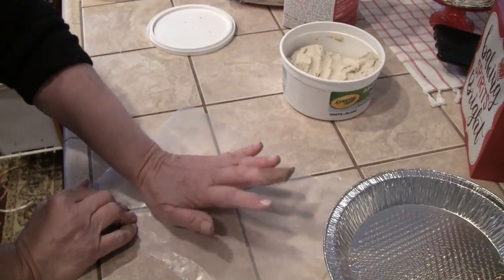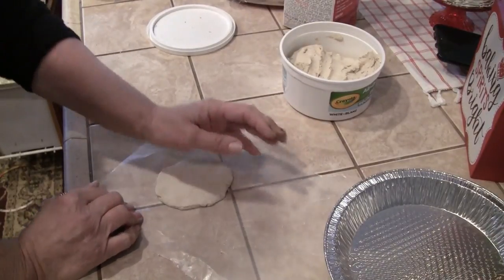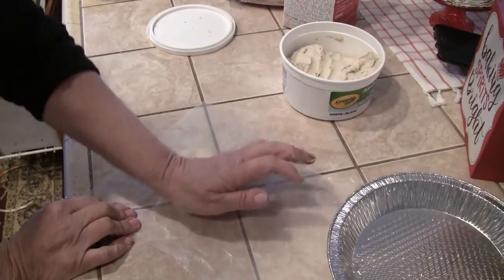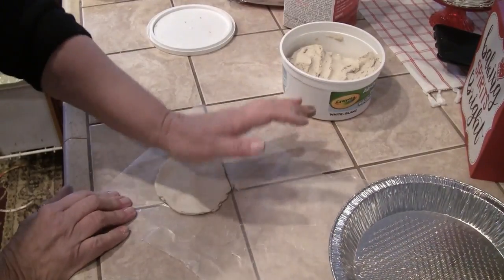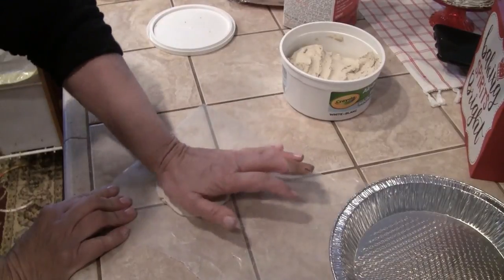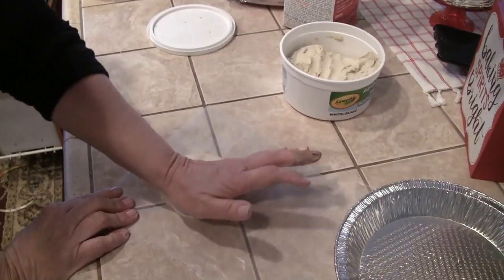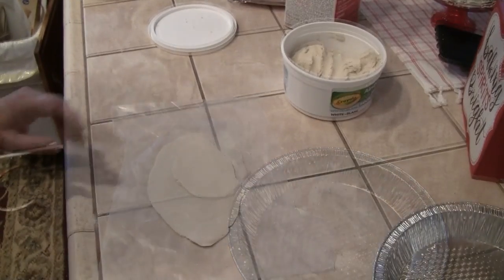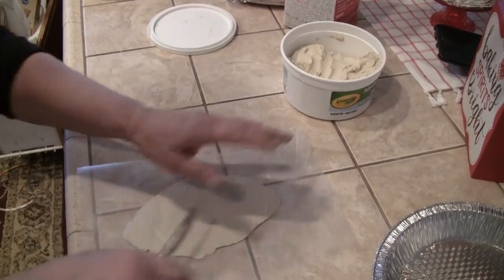I'm pressing it down just with my hand. And if you want, you can roll it out. It's totally up to you. But I'm gonna get this to the thickness that I want, and then I'll bring you back as I'm putting it around. Okay, so I just got it out to where I want it.